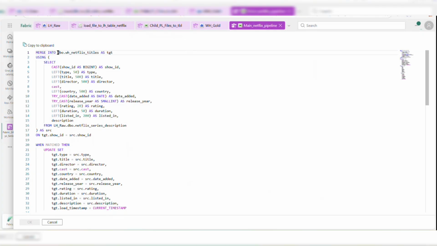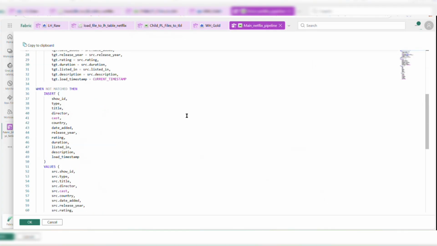So okay, I think I need to make one more change here. Raw underscore, oh sorry, lh underscore raw I should write here. lh underscore raw dot dbo dot table. Sorry, this is the warehouse. So sorry, wh gold we should write. So it will be wh underscore gold dot dbo dot warehouse.